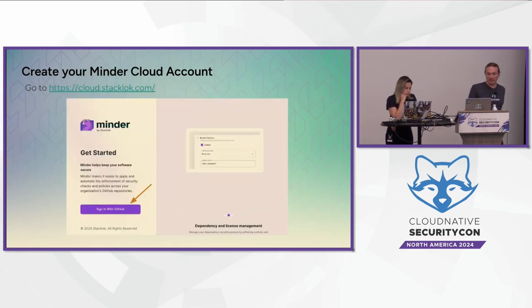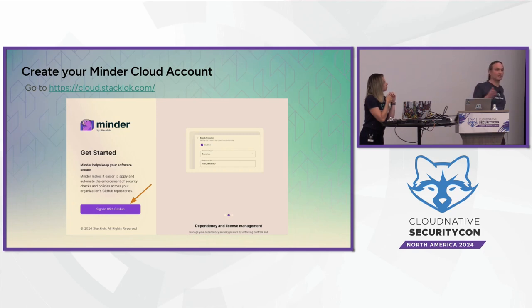So the next step is to go to the Minder Cloud UI. There's the URL up at the top, cloud.stacklok.com. Amusingly, there is actually a second Minder UI that someone wrote independently shortly after we launched, just for kicks. And it didn't quite line up with what Stacklok was looking for, but that's open source if you are looking for a UI. I think this ended up being a little more polished, so if you like the UI and like to see what's going on, take a look.